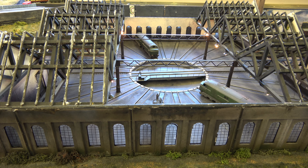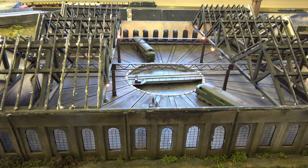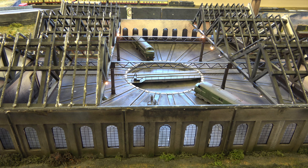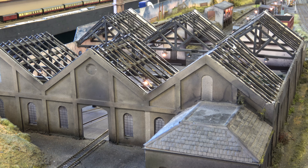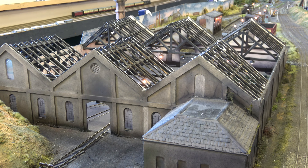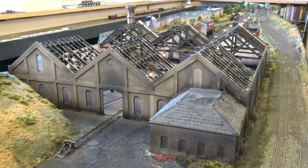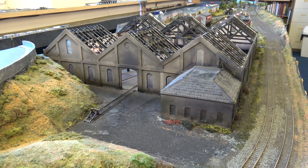It's based on Hasland Shed in the 30s to 50s period, where the roof had burnt off. I don't think it was unique in steam sheds where there was some sort of accident and the roof had burnt away and they just kept using it and made good. That's the state you see it in.